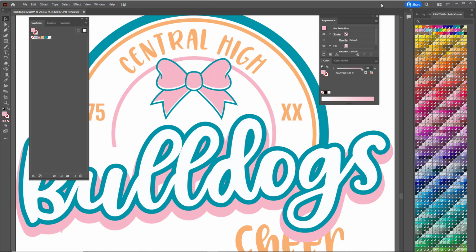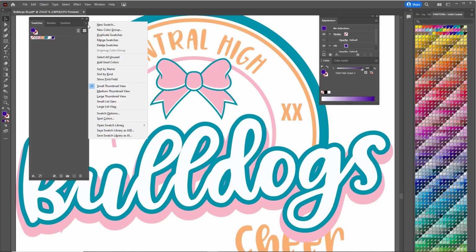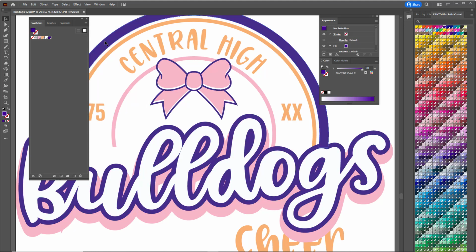And what I'm going to do is a global color swap. So the easiest way to do that is to go over your swatch, select the color you'd like to change to. That color is going to show up over here under swatches. Left click on that color, hold your Control key down, click on the new color, and then simply click on Merge. And this is going to merge both the stroke as well as the fill color within the design. So this is a really good way to globally recolor a design.